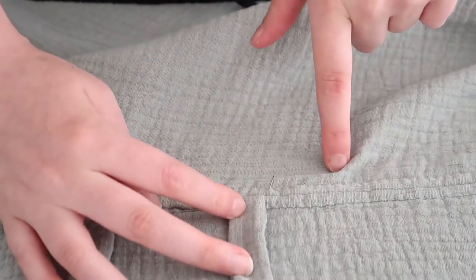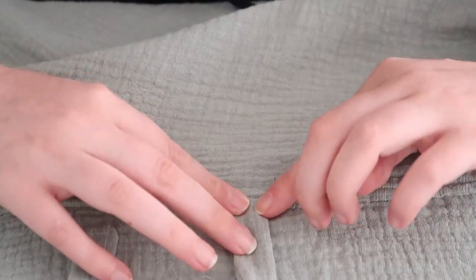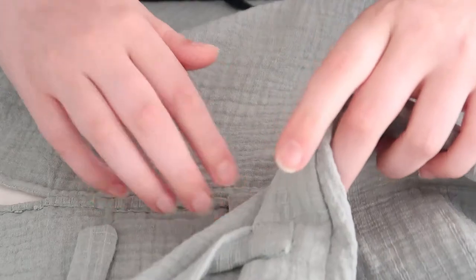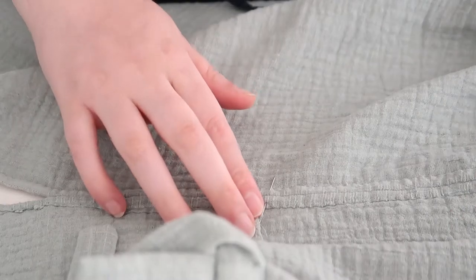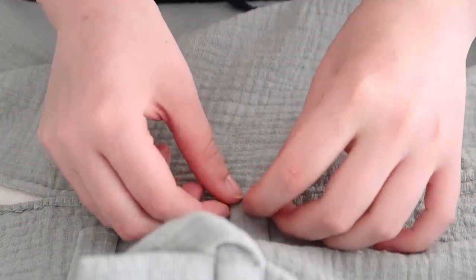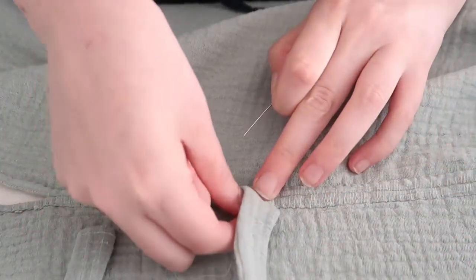So I've got my seam right here. It's about a millimeter, I guess, from the actual seam, so that's not right on the seam and therefore produces bulk. So what I'm doing now is facing it towards the collar. That's quite important, otherwise you'll basically pull this side to the collar and it will be kind of noticeable from the outside. So we've got it here, just pulling out that pin that I got, and then I just pin it down.